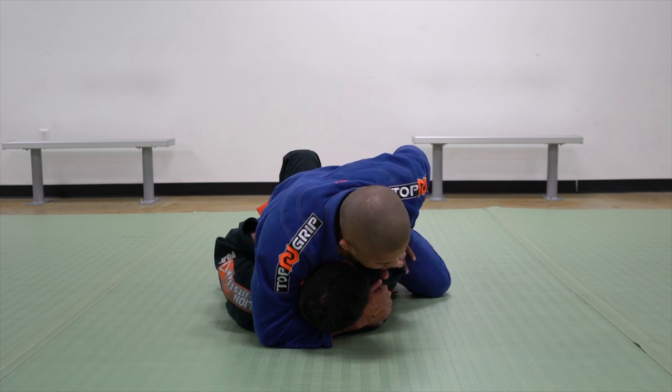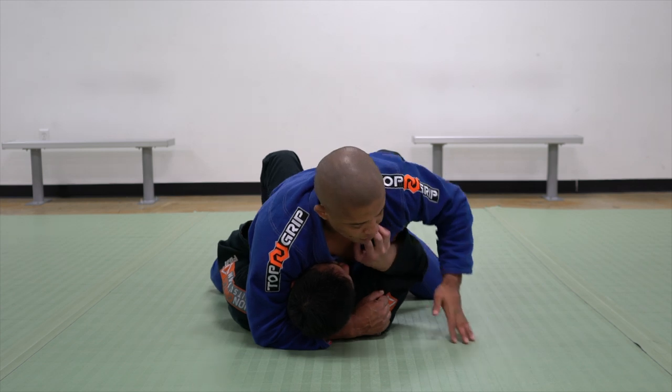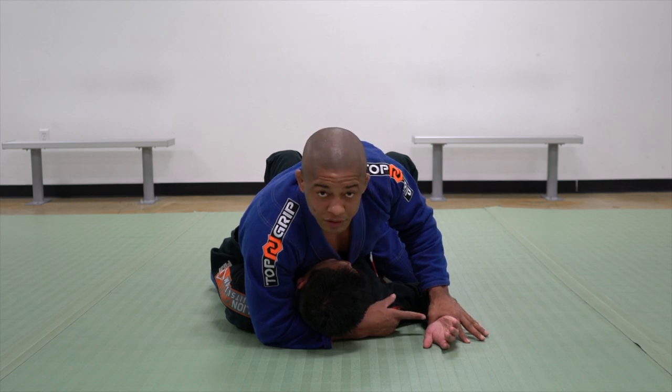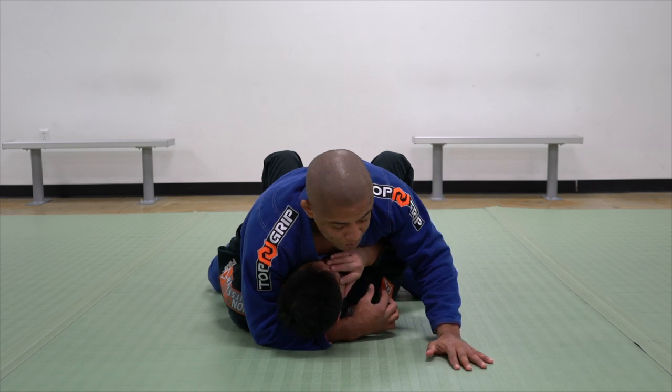If I try to go to the straight arm lock, because I saw on the internet, it's gonna be very hard to apply. It's when elbow is in, wrist, I'm going to control his wrist, and then I can go to the Americana shoulder lock. So let's go step by step right here.